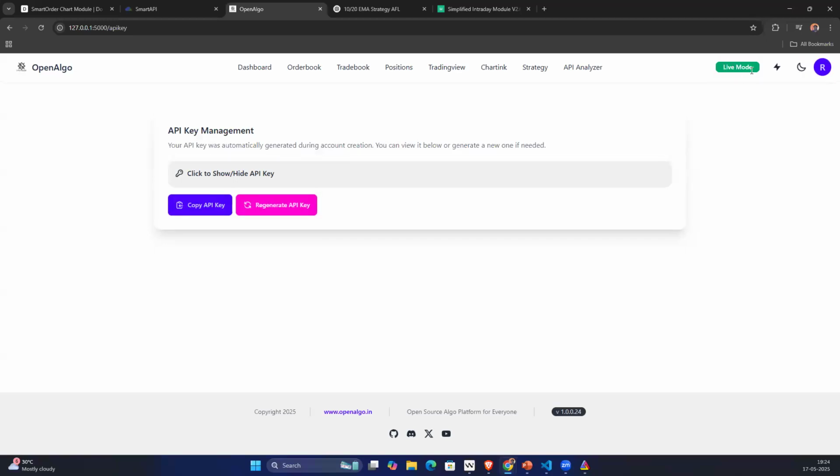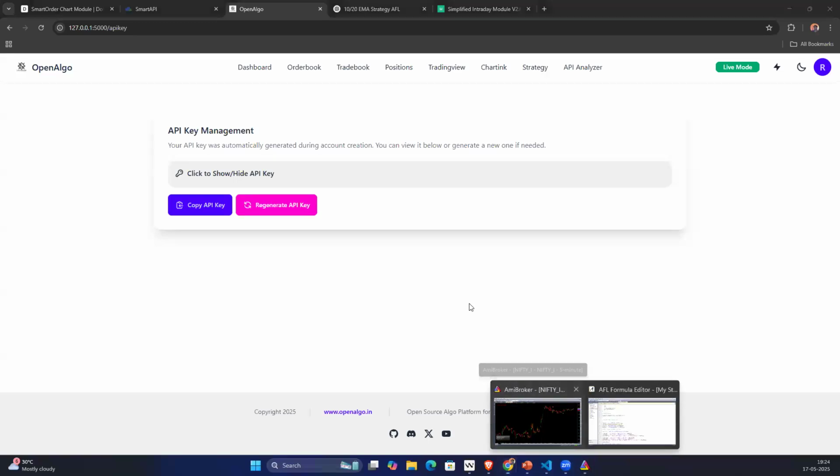So at the top, you can see what mode we are in right now. Am I in live mode or in analyzer mode? Very clearly, you'll be able to see it over here, right? For the time being, for today's session, I'm going to show you with analyzer mode so that it will be very easy for us to see how the automations are going to happen. You can also use live mode as well, right? So first we'll do with live mode. Maybe the analyzer mode, I'll try to showcase with scanners so that you can understand the difference as well. What is the difference between live mode and analyzer mode? Very clearly, you'll be able to see through that.